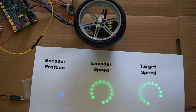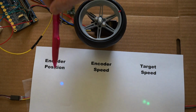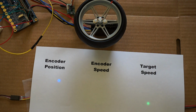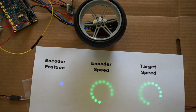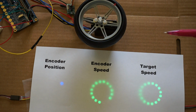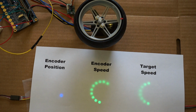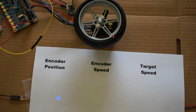Now here, the little blue dot is showing the encoder reading that we're getting back from the servo. And it should correspond pretty closely to where this red tape position is. And sometimes it does, sometimes it doesn't quite do that. Now we're still running the same ramped acceleration algorithm that I've been using in the other recent videos I've made.